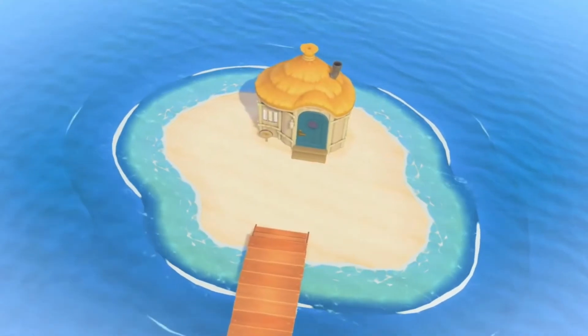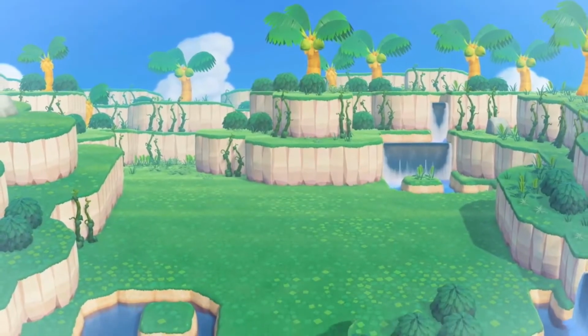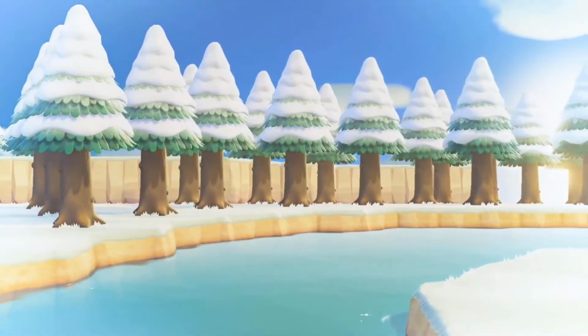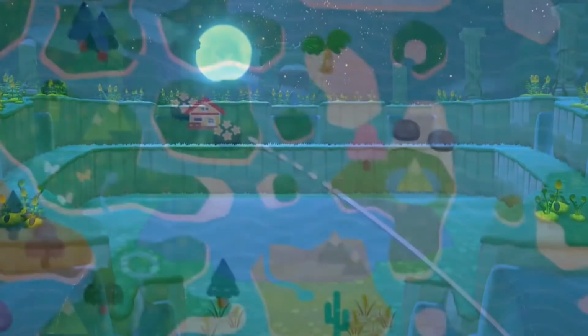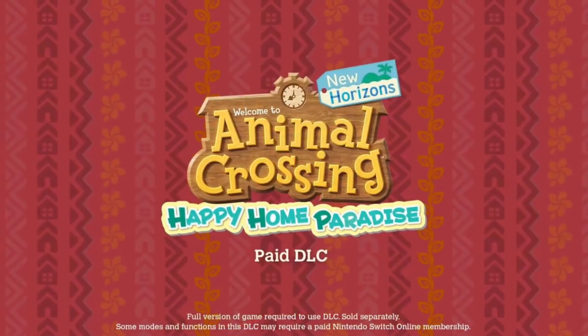So, what is Happy Home Paradise? Happy Home Paradise is, as Robert Gaming With Me eloquently put, Happy Home Designer 2. That's what it is. That's exactly what it is. And there's so much stuff to this, it's ridiculous.